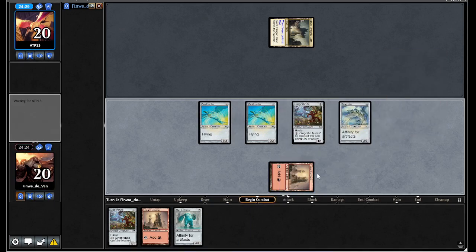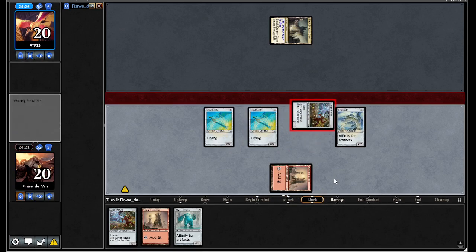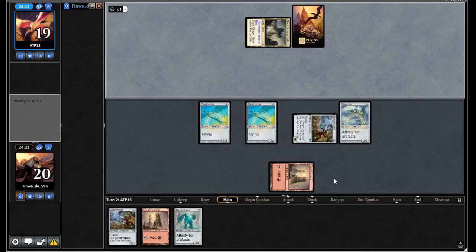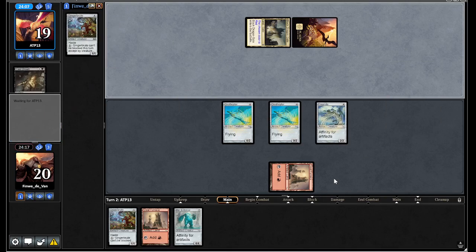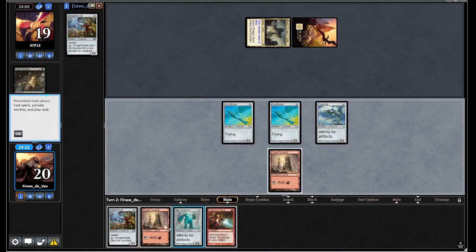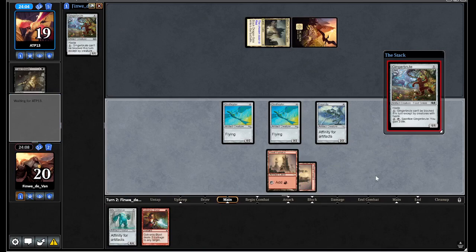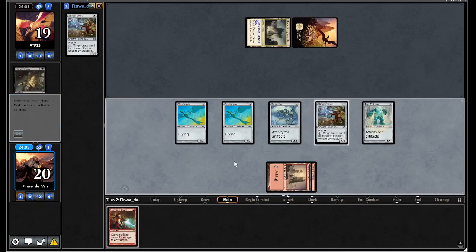Combat, hit you for one. Plains, okay. Cast down the Ginger Brute. Questionable choice by our opponent. Here, another one for you. But more importantly, a beater.